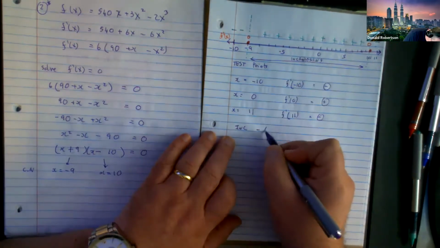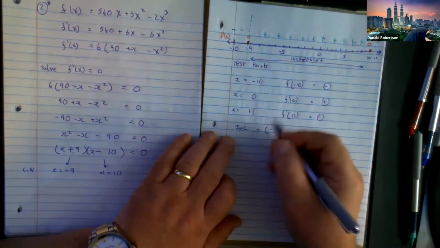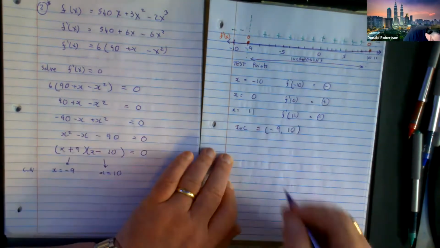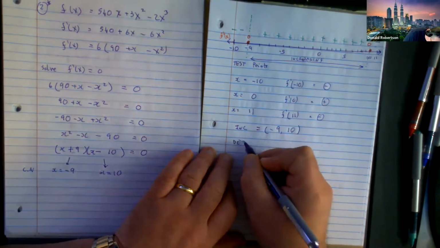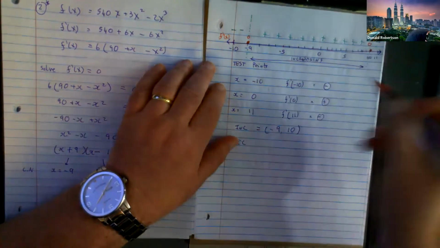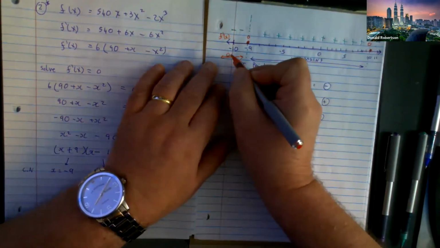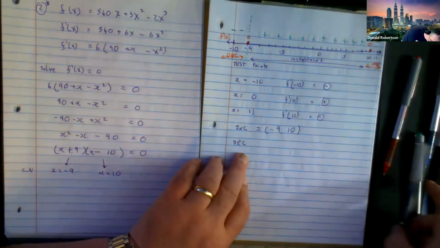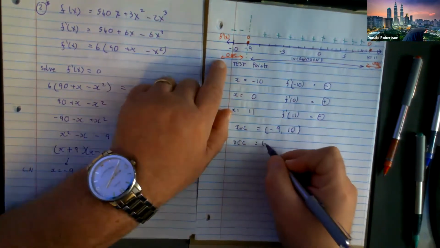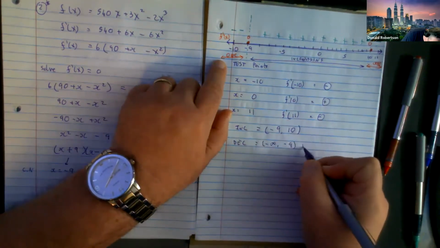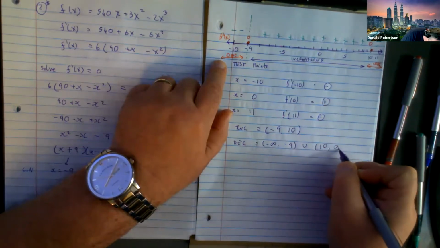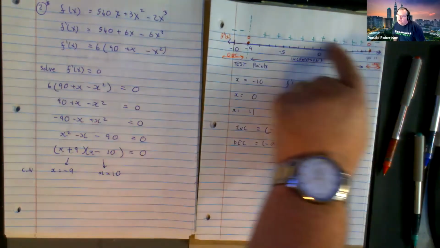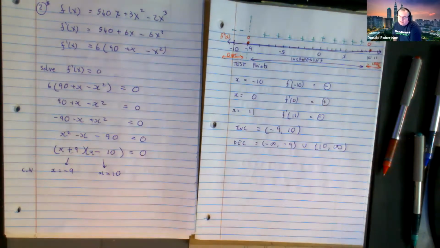So that's going to be any value from x is -9 all the way up to x being equal to 10, curved brackets. And it's going to be decreasing when the derivative is negative, which means here it's going to be decreasing, and here it's going to be decreasing. And that's two separate regions, so anything less than -9, union anything bigger than 10. Are we comfortable with that? That this table of signs allows us to find increasing and decreasing intervals.